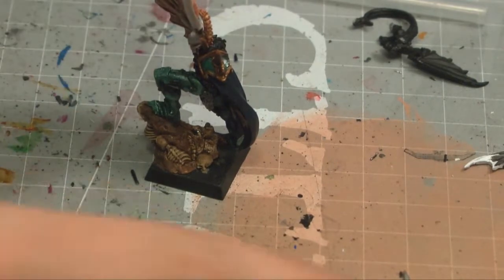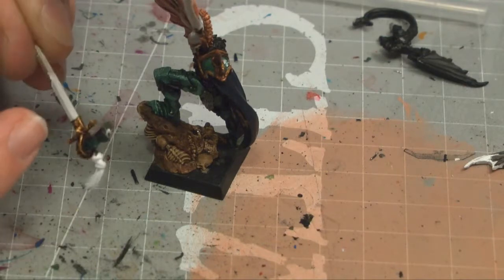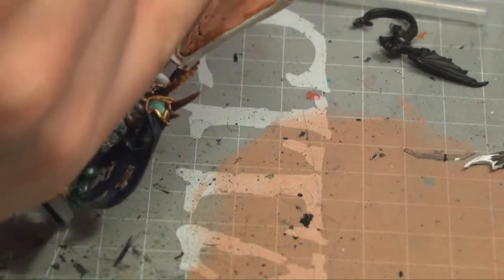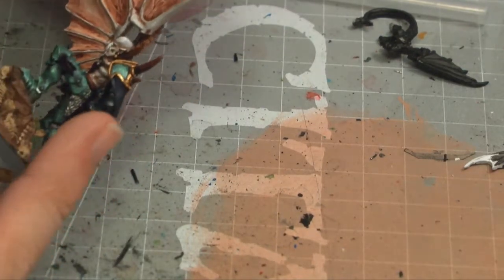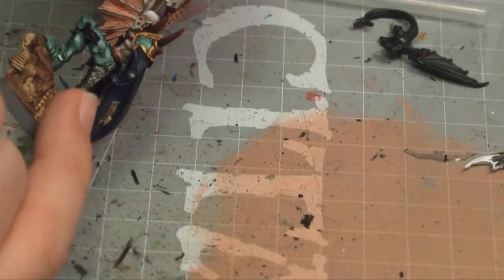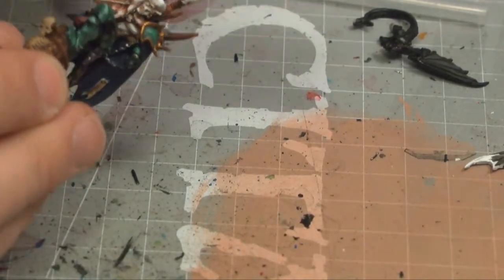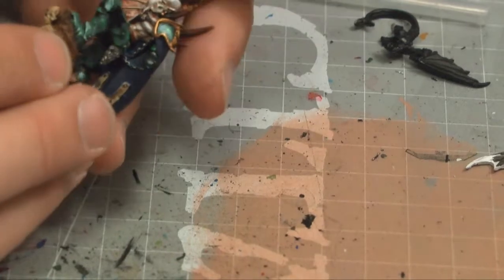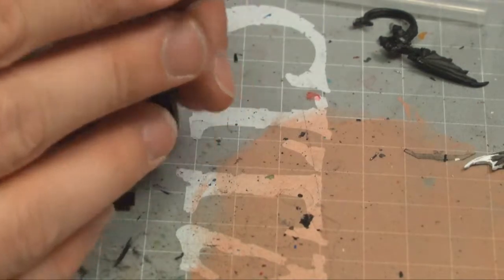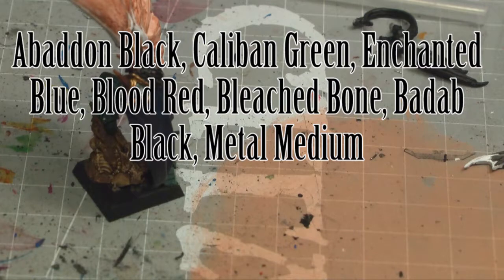Last episode, we did a wash on the green armor, and did gold touch-ups on the sword here. Then we added some highlighted tips to his little claws and his horns. Did some work on the chains here, painted up these parchments on his cape, decorated his belt a little bit, and then we painted up the skeletons and the ground that he's sitting on. So we're going to continue on with today using the following paints that you see on your screen, and let us jump right in.